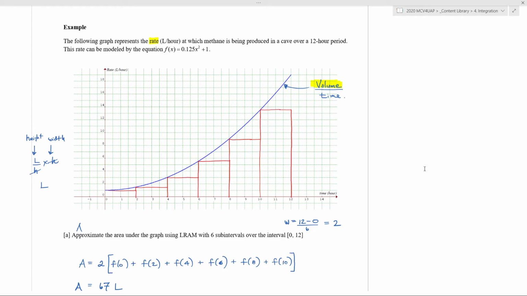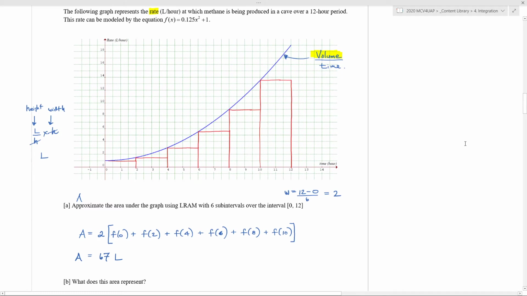So if we step back a second and look at what we're given, a rate graph, a derivative graph. What is our derivative function? It's volume changing with time. When you find the area under that rate function, that derivative function, it represents the volume, which is the quantity changing in the rate. Volume per unit time is our rate. Find the area under that graph, it gives you the total volume.